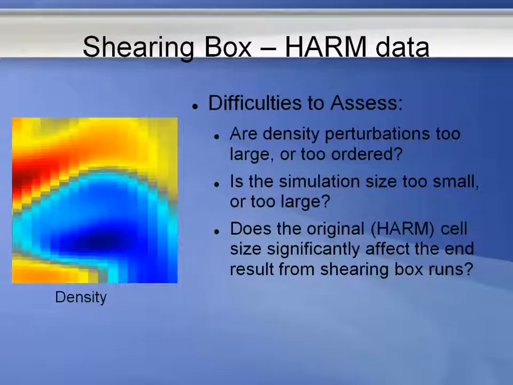For this situation, do I need to interpolate the data? Do I need to smooth everything out? Is there a way to make it run without ending up being dependent on the original grid size at a late time in the simulation? Another thing to consider is whether the density perturbations are too large. As I pointed out with the previous test, the density perturbations they put in were about 2% or so. In this case, these can range up and down by orders of magnitude. And it just may be that this isn't an appropriate situation for this.